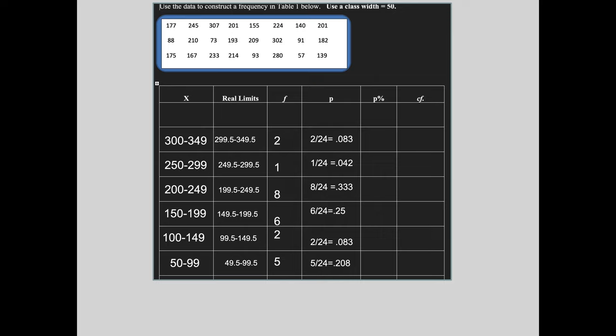So now the next thing that you're going to do is you're going to convert to a percent. Okay, let's take a look at that. Remember, to convert to a percent, percent has an R in it, we move two places to the right. So it was 0.083 moving two to the right, 8.3 percent, 4.2 percent, again, moving two to the right, 33.3 percent, 25 percent, and so on for the rest of the table.